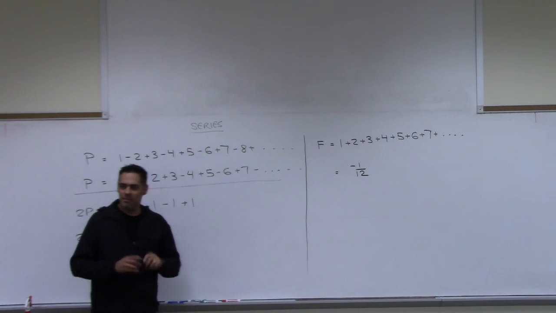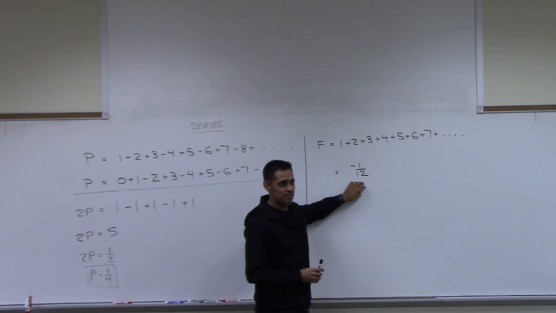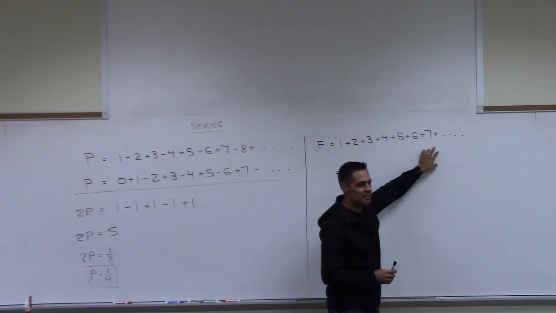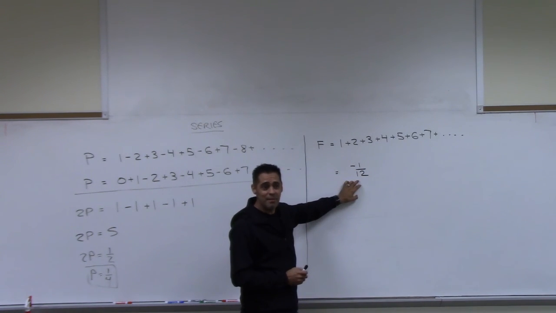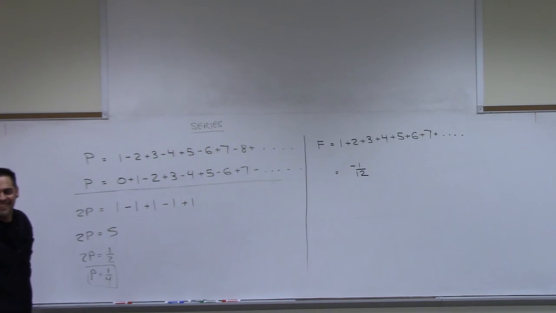If you open up a quantum physics book right now, you must take this as truth. This should be disturbing. That you have positive numbers added up forever that sum to be a negative fraction. Isn't that troubling? Sometimes we need to concentrate on exams. We can't concentrate on having that number at that point. Yeah. That's kind of crazy, isn't it? I mean, yes, that has to be crazy to you. Right? I mean, that's totally irrational. How can you possibly add up positive numbers forever and get a negative fraction?